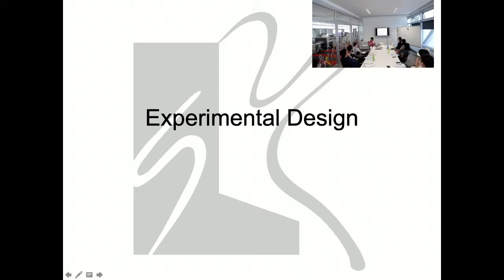Okay, let's talk about the experimental design. Do you have any questions until now? For the hypothesis, does it have to be for the general topic or for each research question? Like, do we have to take an individual hypothesis for each question, or for a complete research topic? Yeah, it has to be for each question.